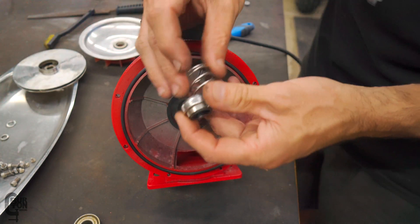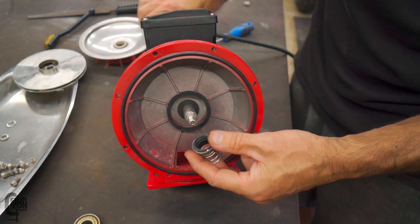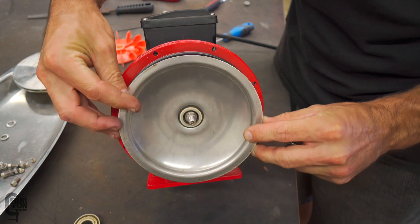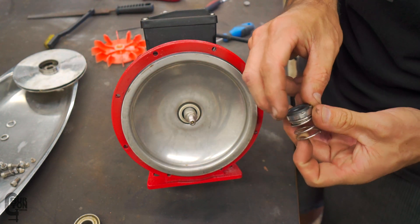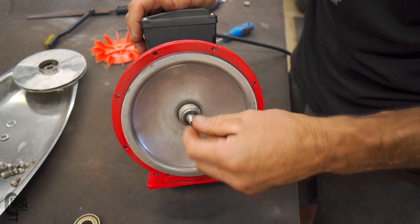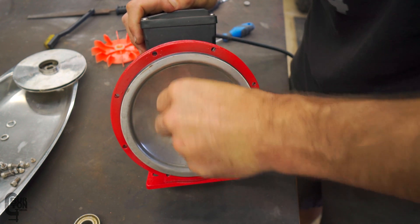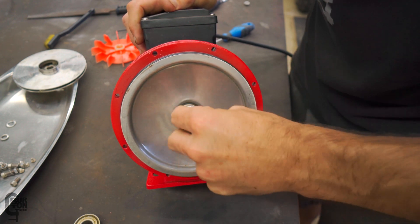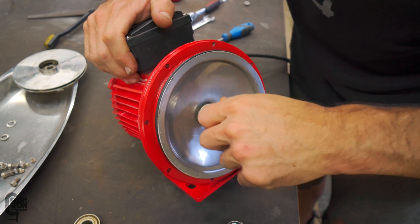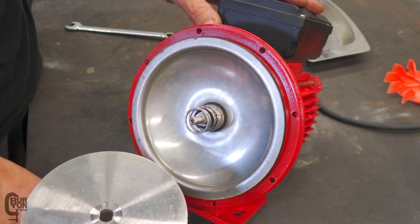Then we've got our main seal — it's two items: a spring and a rubber seal. Before we put that on, we've got to put the back of the pump housing on. The recess was at the bottom so we'll put that back down to the bottom, just like that. Then we'll press this whole lot on. It might be easier to press the rubber seal on first and then pop the spring in after. This might require a little bit of working back and forth — just don't want to damage the rubber seal inside. Slowly work it back and forth applying a little pressure on either side until it's all the way home. Spring goes on, then the impeller goes on, then we put on the washers and the nut.